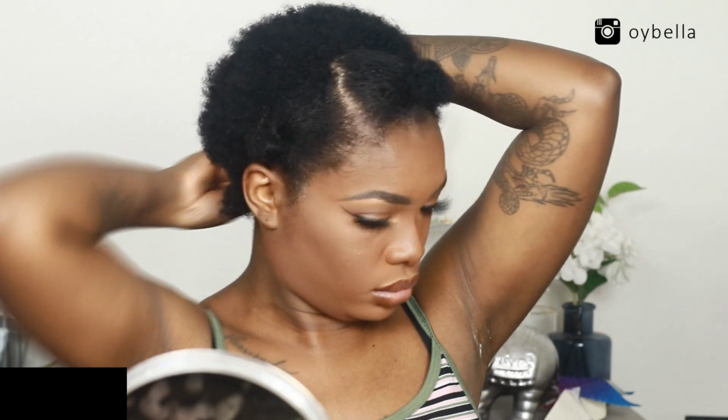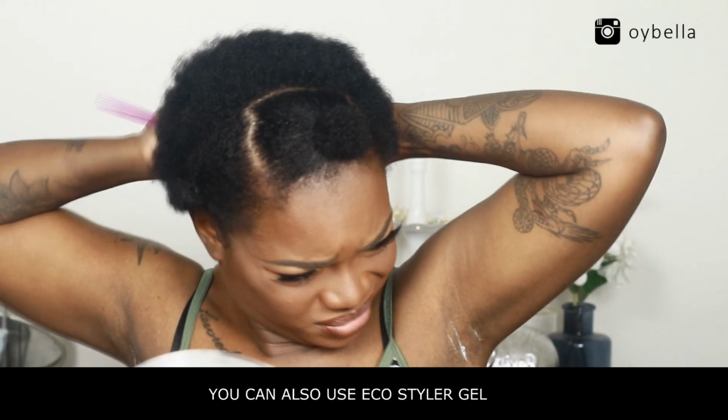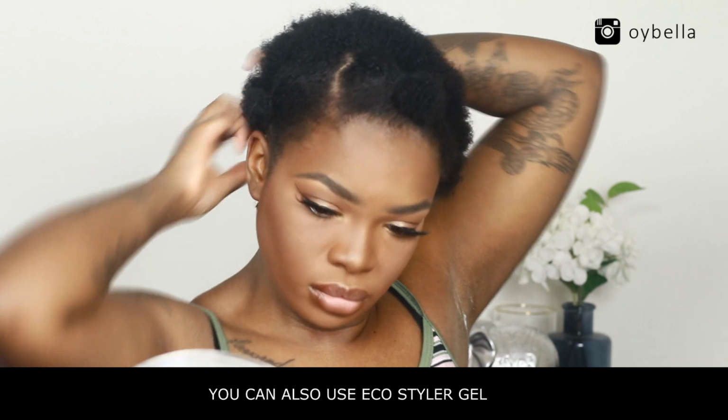So to slick everything down, I'm going to use this Style Factor Edge Booster. This stuff is amazing, especially if you have really short hair and you want to do fun styles with it. And even just in general, I really, really love this stuff. But anyway, I'm just going to use this literally all over my head on every single strand of hair.